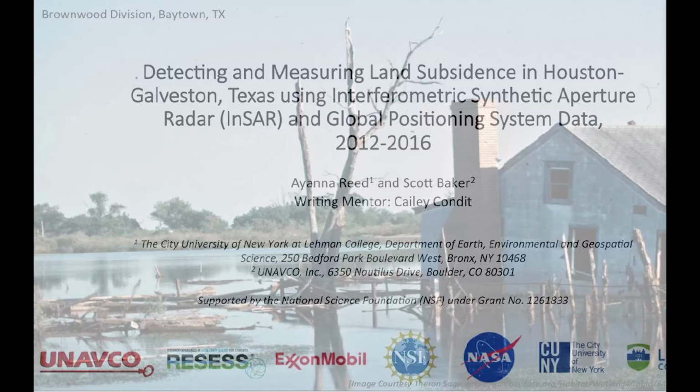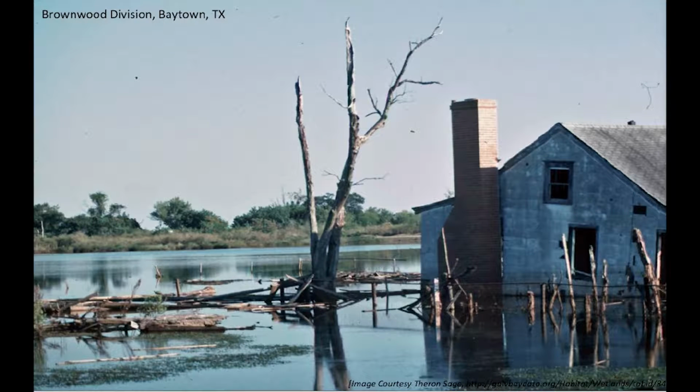Okay. So in 1975, Texas established the Harris-Galveston Subsidence District. And the goal of this district was to use geodetic techniques to study land subsidence in the Houston-Galveston area in Texas. And this photo right here is a picture of Baytown, Texas, that has been completely flooded due to land subsidence, and that in conjunction with sea level rise.